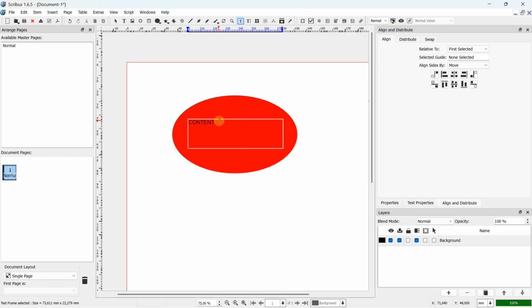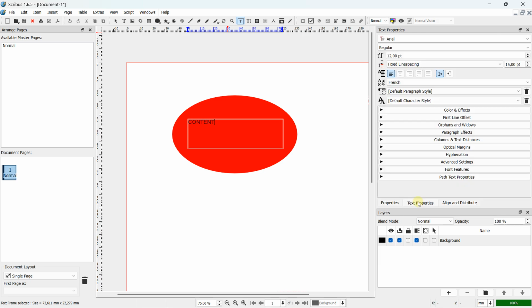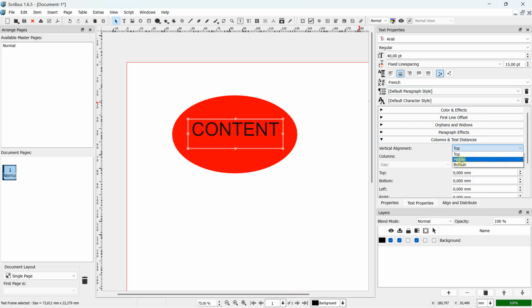So first, what I will do, I will double click to be redirected to the edit content frame tools. And when you use content properties and you have these panels, it will be switched to the text properties here. And with the text properties, I can change the size. So here we can change the size of the text. We just need to select the frame, and we can just change the size. So I will change the size. I will define, for example, something like 40. And I can align inside my frame in the center horizontally, but also vertically with column and paragraph and middle, just like that.